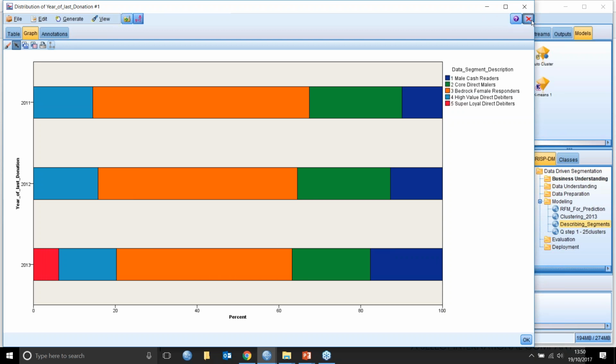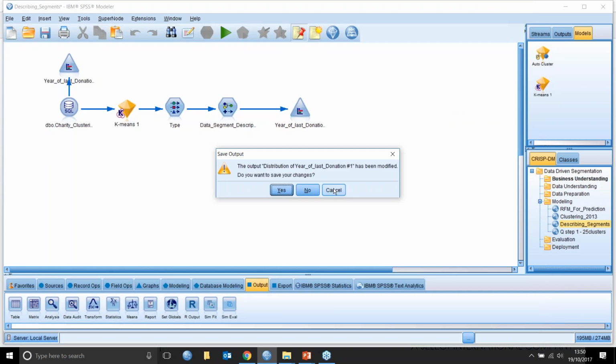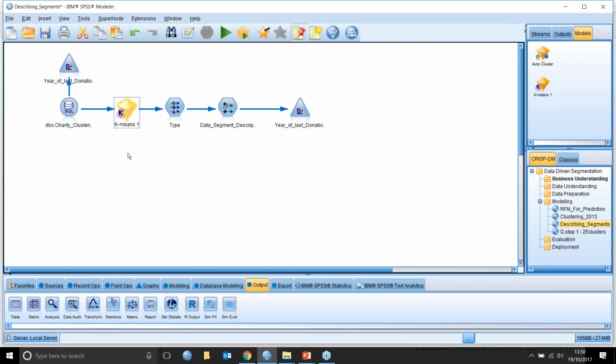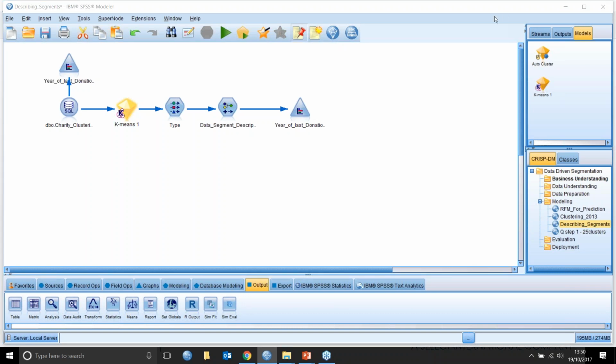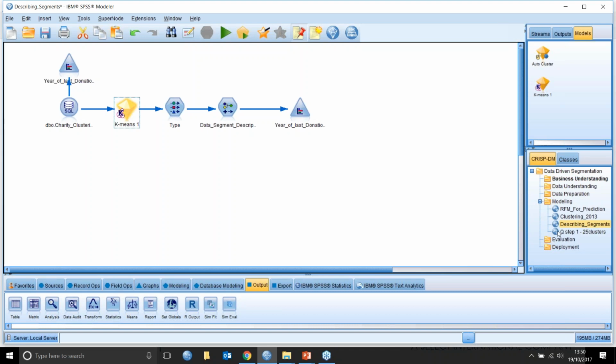So this approach of having a cluster solution means that we can take this object and we can attach it to historical data, and we can monitor and say, well, how have these cluster groups, how have these segments changed over time? And of course, this is all driven by the data itself. So that's an example of doing a cluster analysis to derive a segmentation strategy and to name those segments, and then to look at how they've changed over time. We might, for example, use these segments to interact with these donors, these supporters, in a way that is meaningful and reflects the type of donor they are.